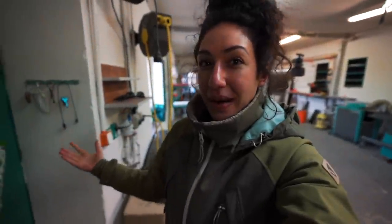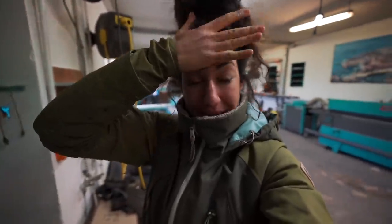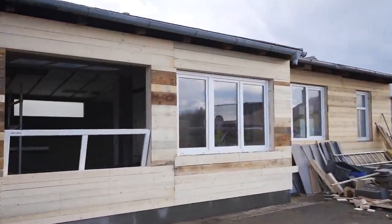I feel like my entire day is just running around with the camera and following what each group is doing, because there's always progress, like it's nonstop. And I turn around for 1 minute to drone, and I come back and they're putting a window in already. Like, look at that!